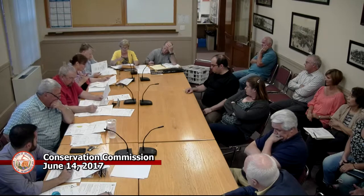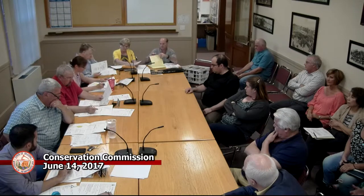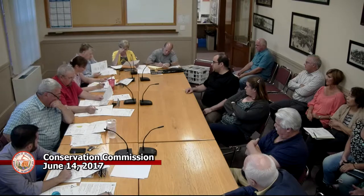So what they're going to do is remove those invasives, create, I believe, a lawn, but then provide some natural vegetation closer to the wetland and along the very back of the property line at Chuck's request. And that's about it. Do you have anything to add?